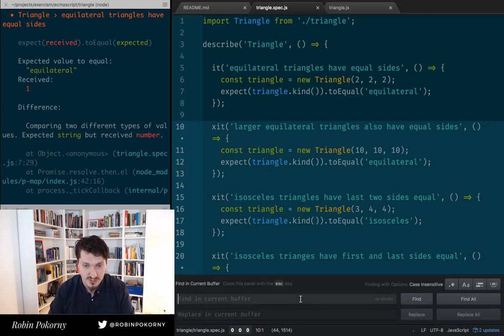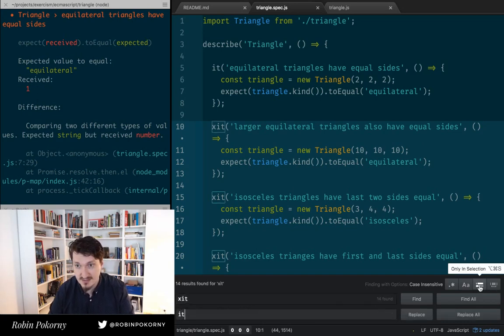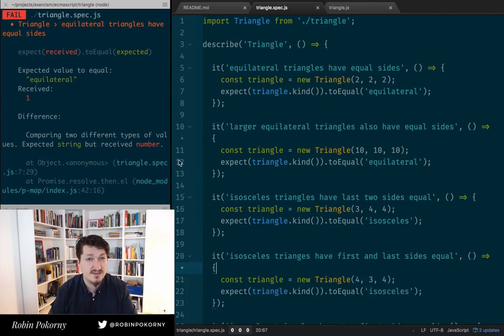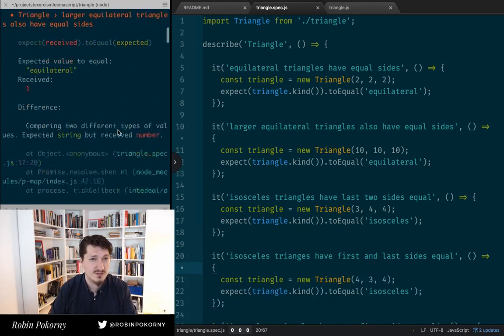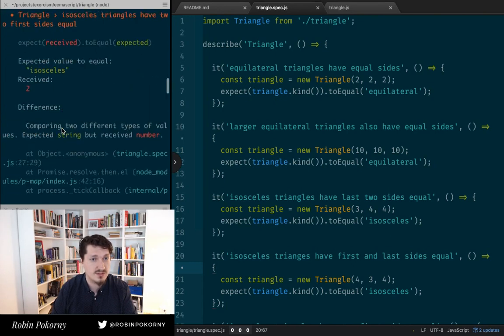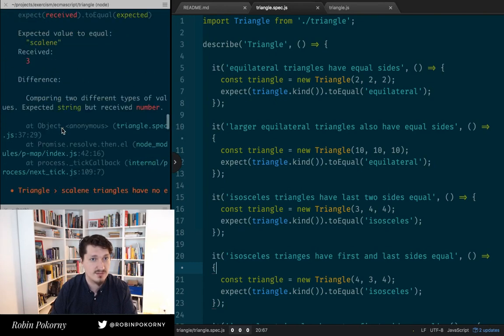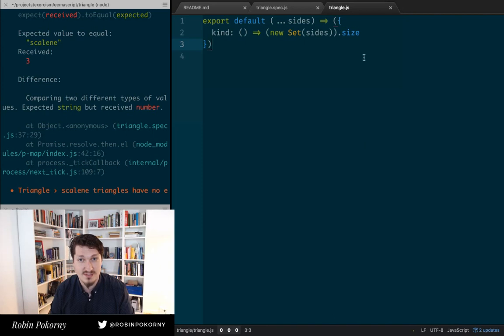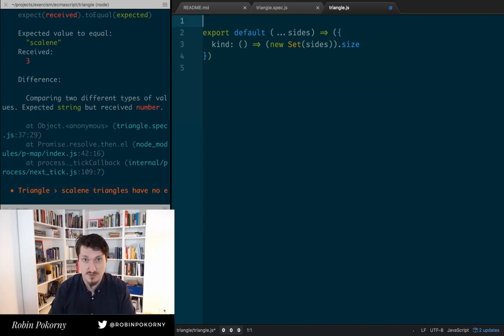I want to change XIT to IT inside the selection. Let's try that and save. We have a lot of errors, but I want to see, yeah, it works. And for the third one, yes, it has to work, right? It's simple math. So for now, we just need this small mapping, which would transform the number to the name.